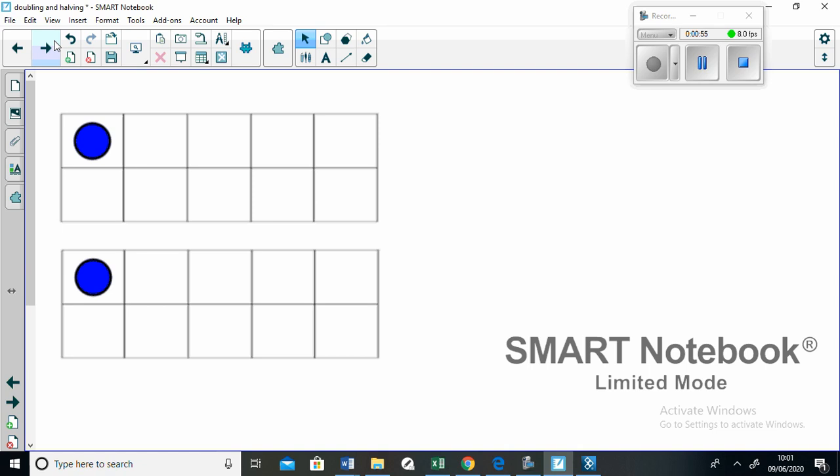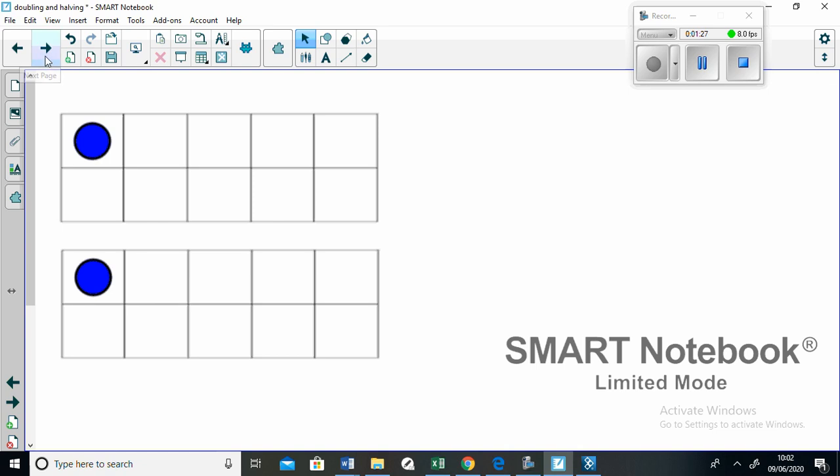Before we do so, let's just make sure we really understand what we mean by a double. A double is where you take an object and then you have the same object basically twice. So here you have one, you have the object twice, or the number twice. A half is like the opposite of that. It's where you have a group of objects and you split them into two equal groups. So here you could say double one is two, or half of two is one. And to be honest, we just need to learn that as a number fact.